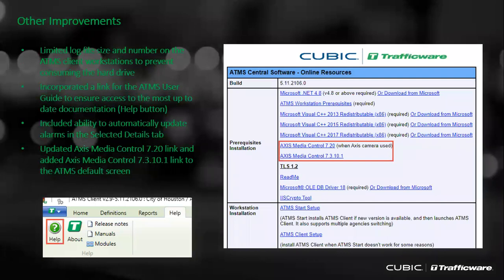Additionally, we incorporated a link to the ATMS user guide to help you reach the latest documentation pertinent to your particular ATMS version. You will still be able to access manuals from the manuals button over here. However, those manuals will be local manuals, which are saved in a folder on your server.